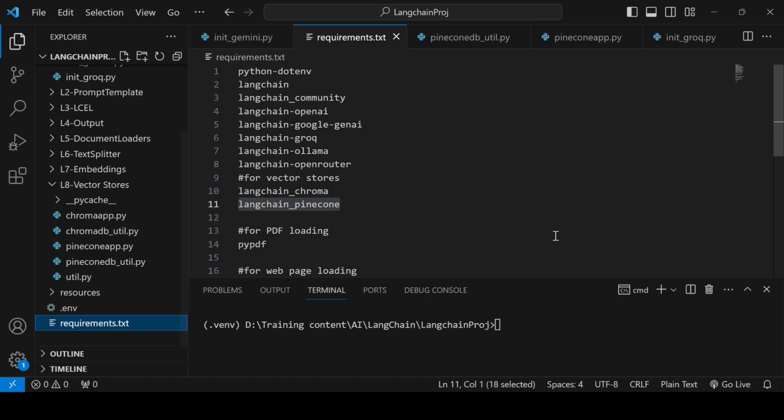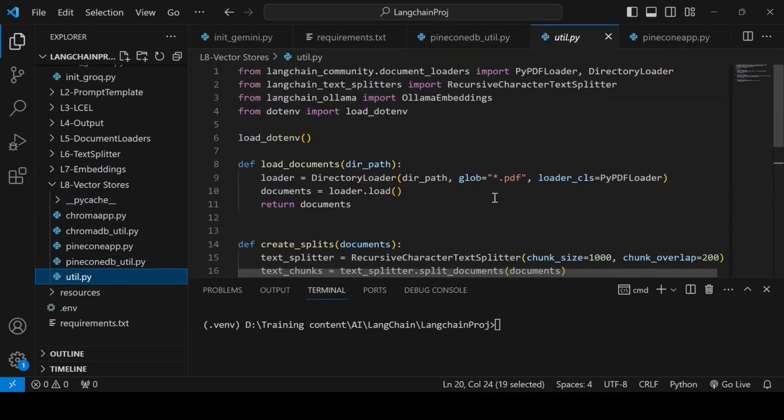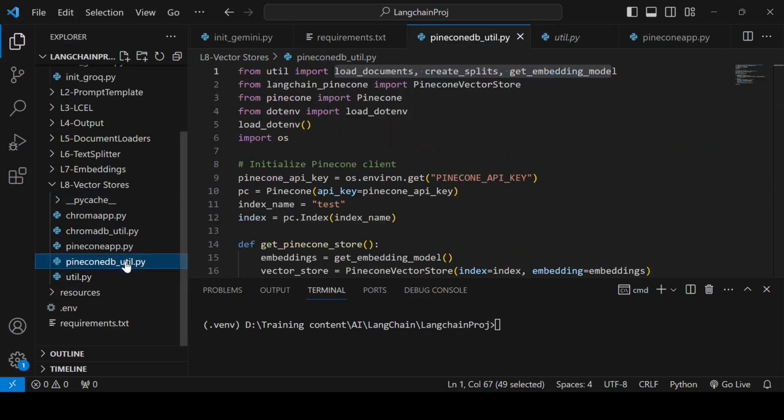If you are done with the setup of Pinecone, so we are going towards Pinecone now, then first thing, ensure that you have this package installed, langchain-pinecone, and ensure that you have that PINECONE_API_KEY set in your .env. Then it is almost similar code-wise, so I've already created those files. What we did for Chroma is almost similar. So we are still importing three functions from our own util for loading, splitting and embedding. That you will do.